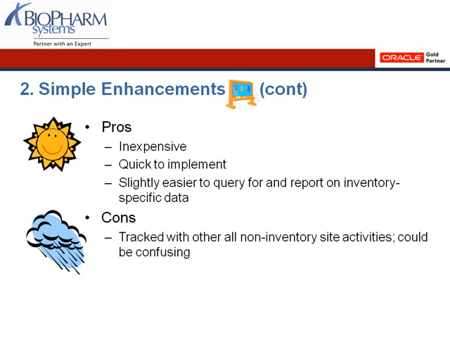in their appropriate place. But again, the drawback of this is it's still going to be tracked with all the non-inventory site activities, so it could still be confusing. You have these fields that are only relevant for inventory records that may not be relevant for other activities. So you have a combined view, a list where some fields are blank for a variety of records.